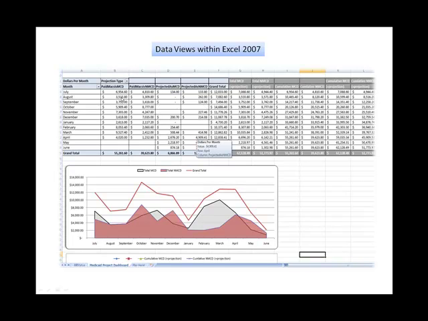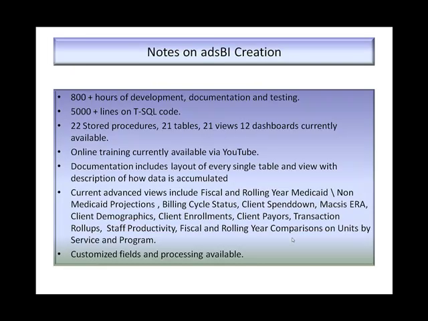And so this is more data table driven, but down here we have more of a graphical representation of that. So it's a nice way, as the data accumulates, your charts move with you. You don't see this at the top, but there's actually a filter on this where we can sort by the service, the program, the staff member, the service category, anything that you keep track of in your database. We can actually pivot the data on that, and the cells and the tables automatically update for you.